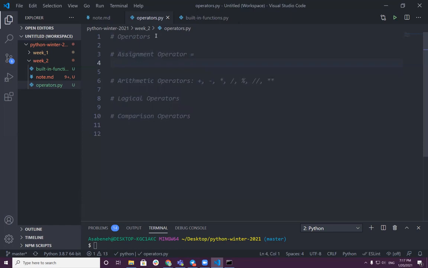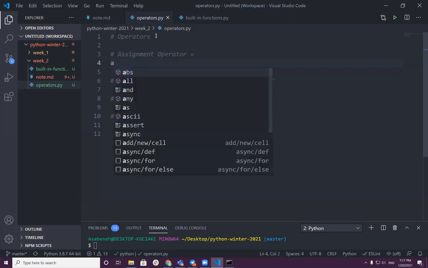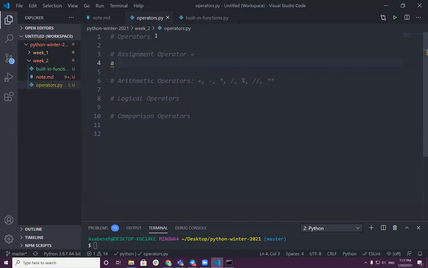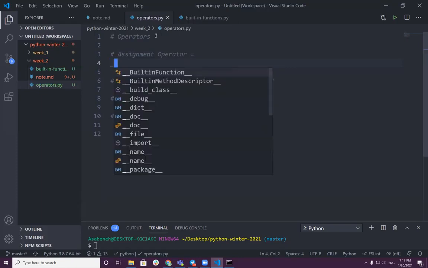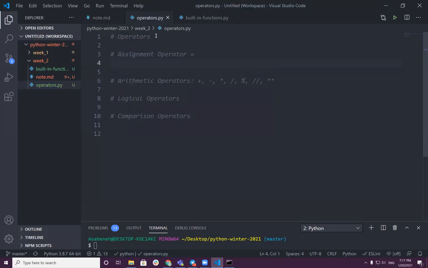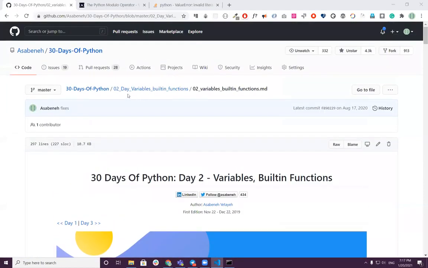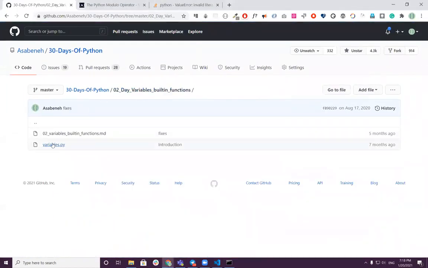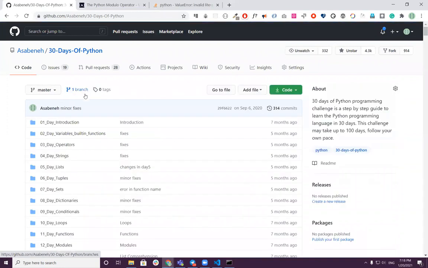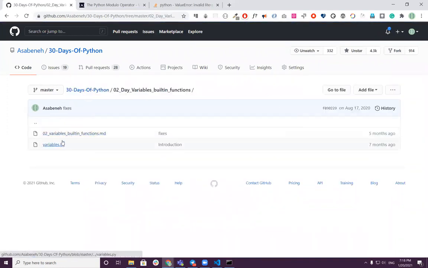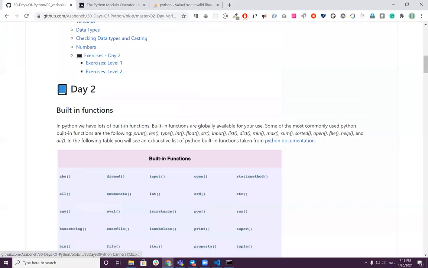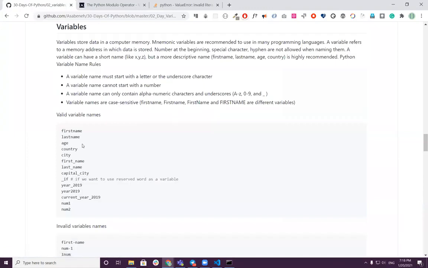So let's do assignment. For instance, A is a variable. Variables are usually letters, small or upper, and from the symbols we can use underscore, and it's also case sensitive. I really recommend you to come to here, and there should be variables.